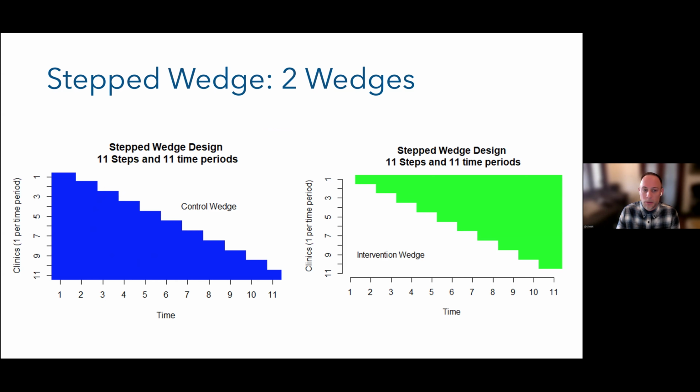One of the reasons that people do like stepped wedge designs is that you are actually leveraging within site change, which basically means the comparison of this control data to intervention, replicated or aggregated across time. You increase the amount of power that you have to detect an effect over a traditional parallel cluster randomized trial design. So that's one benefit of these, that they are often a bit more powerful, but there are some other drawbacks that obviously we'll talk about that need to be considered. So that's your standard stepped wedge.